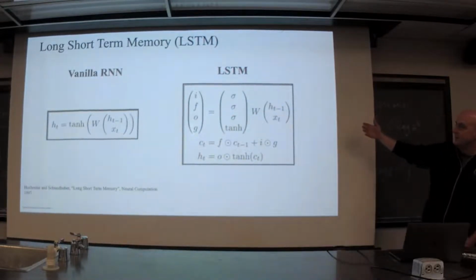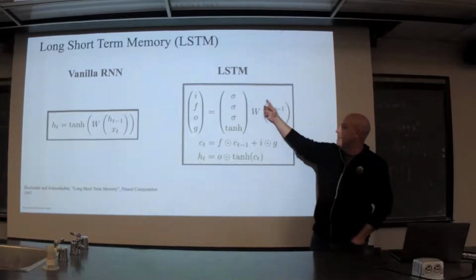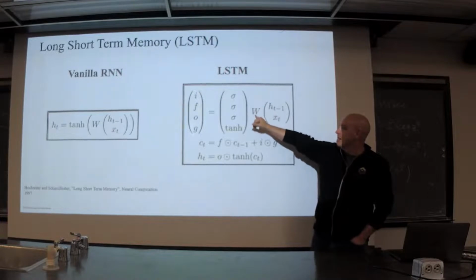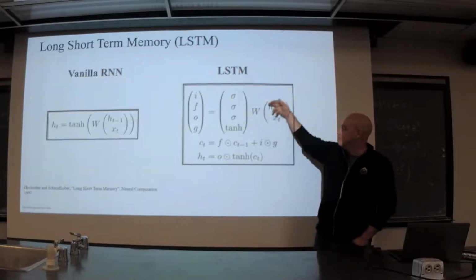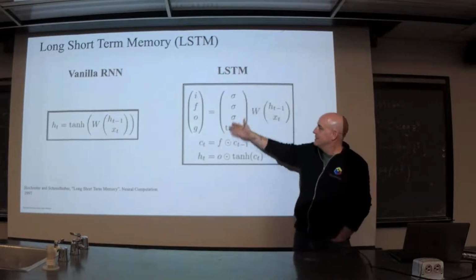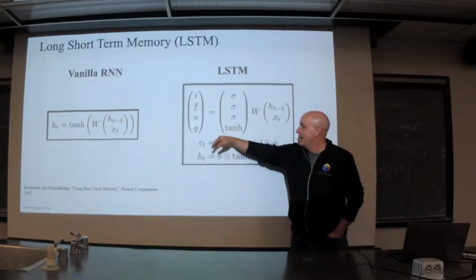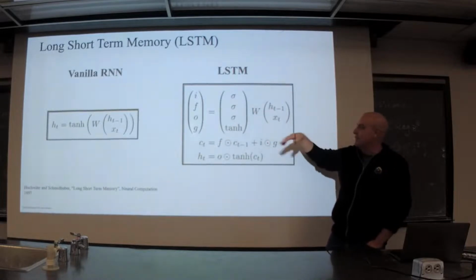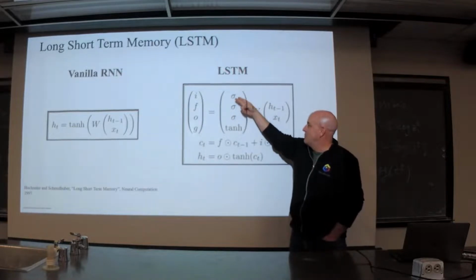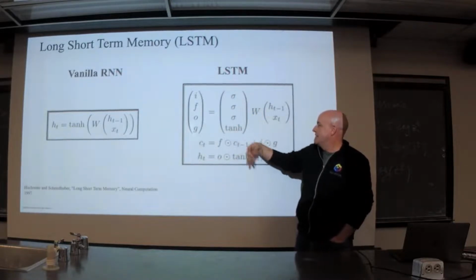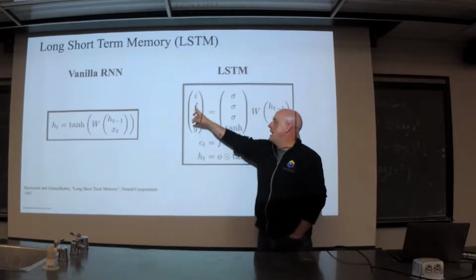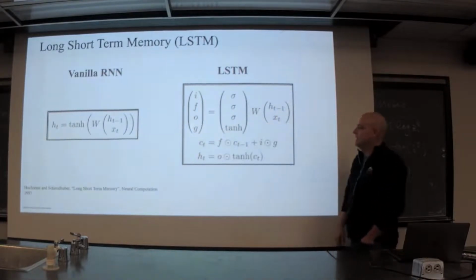If you look at LSTMs, well, this looks the same. Again, we have some sort of matrix times things that we recognize. But then we have, who knows what's going on over here. This is kind of weird notation, but it's just basically saying we're going to apply entry-wise a sigmoid, a sigmoid, a sigmoid, a tanh, that looks like this down here, and the corresponding outputs are going to be called I, F, O, and G.